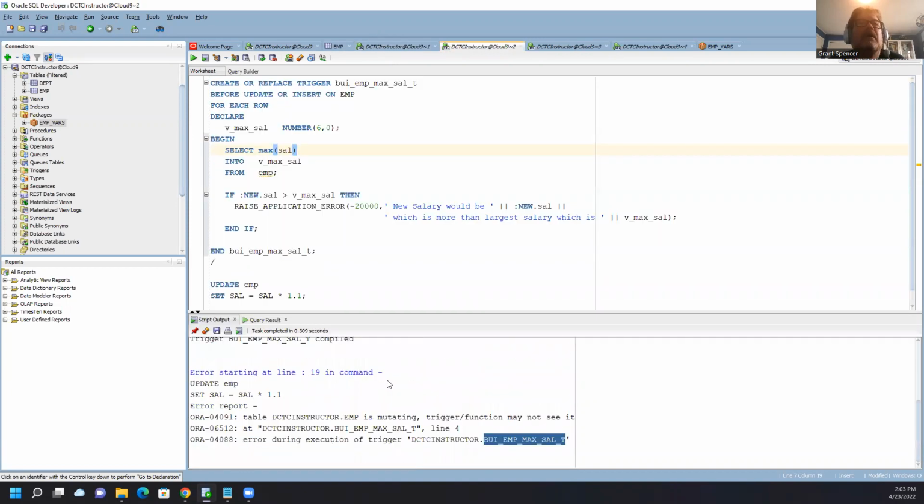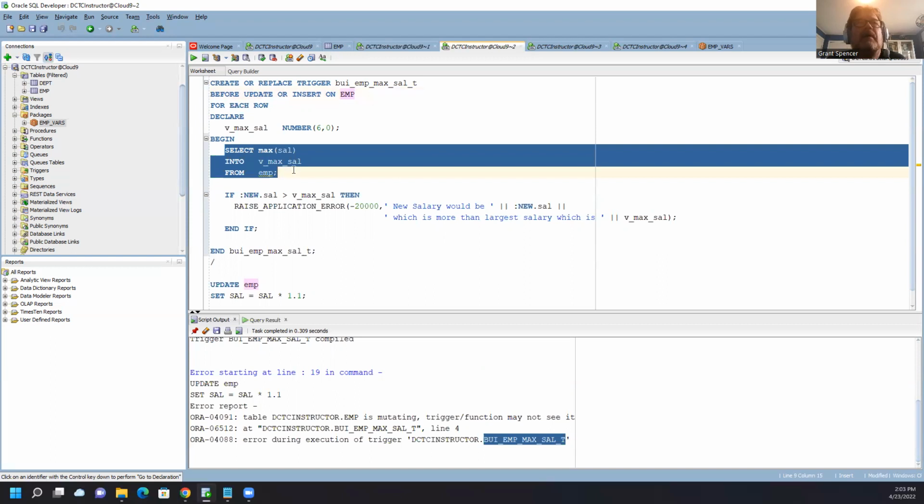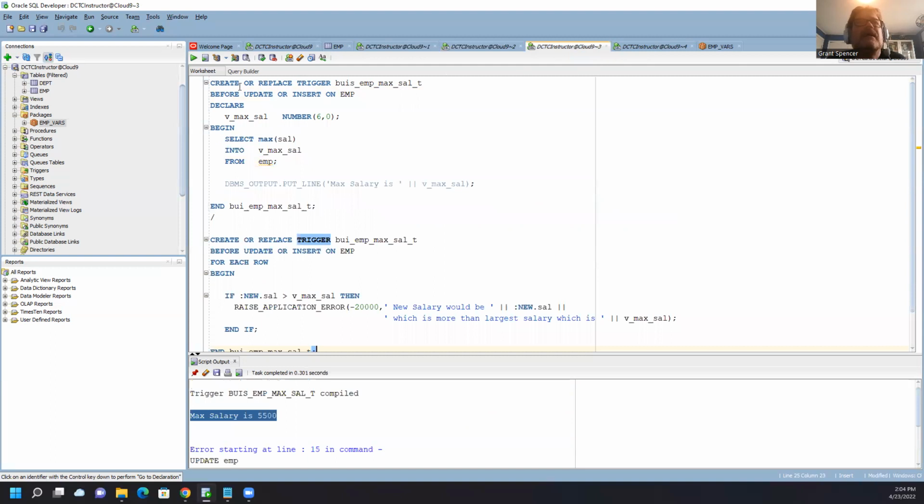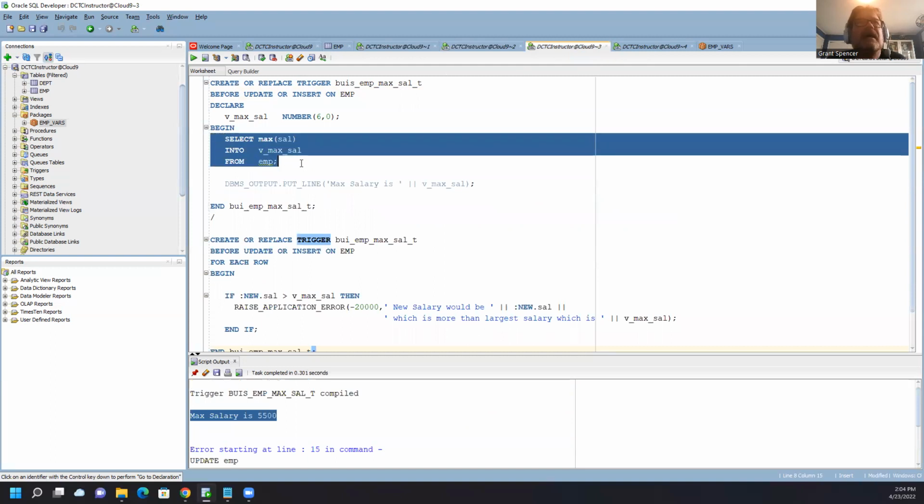It didn't work because you can't basically have a read from a table that you are currently on a trigger that is only there because you're updating that very same table, updating either or inserting or even deleting, depending on how the trigger is set up. So we needed a way to somehow read from the table, but not in a row level trigger. And so what we did over here is I created a trigger that would basically read from the table, and another trigger that would basically do the comparison.